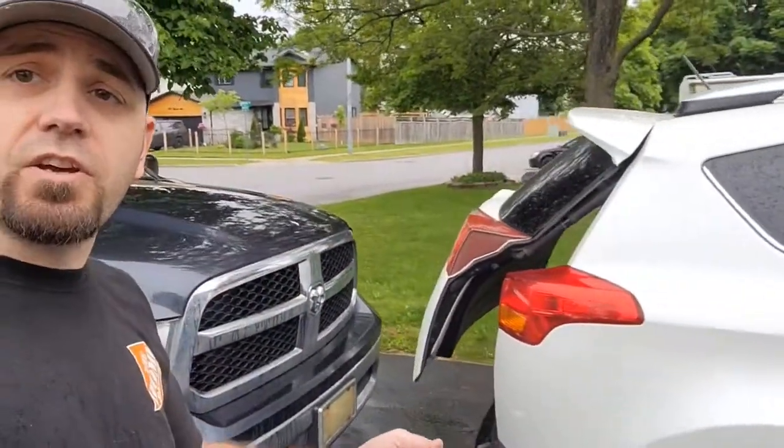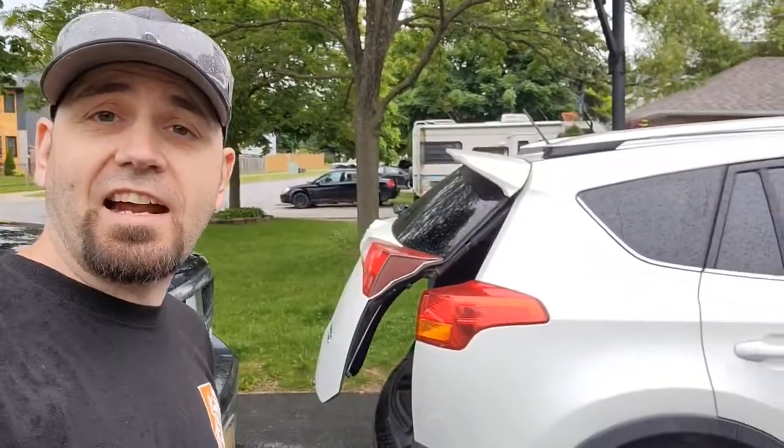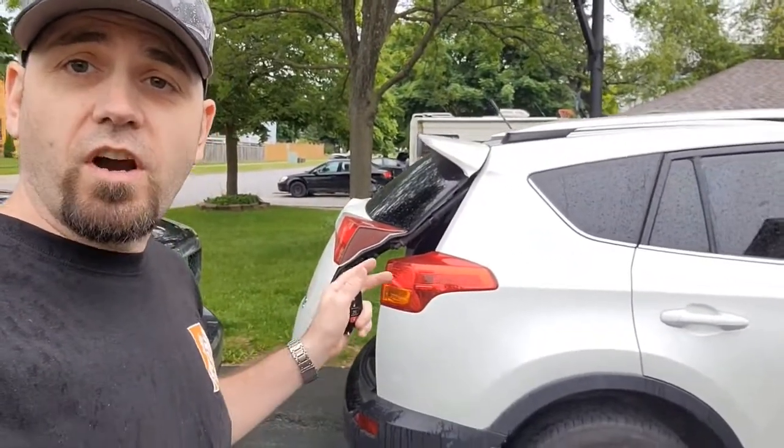So you have a Toyota RAV4 from 2013 to 2018 and you're having some issue with the tailgate not closing at the back. When you press the button, either on the tailgate or with your remote, well, I'm going to teach you exactly what's going on here and why this is happening.